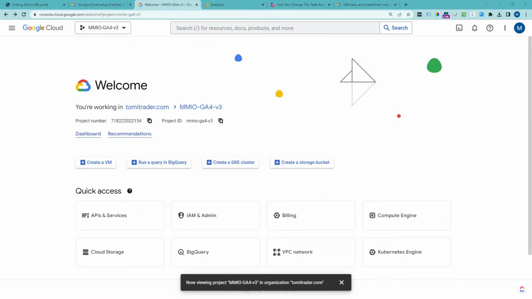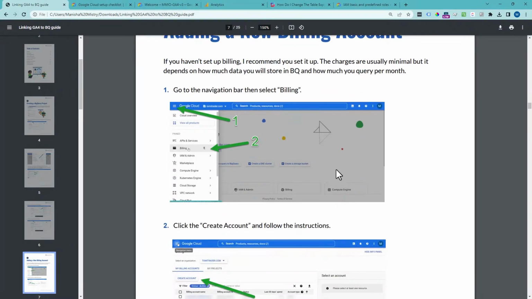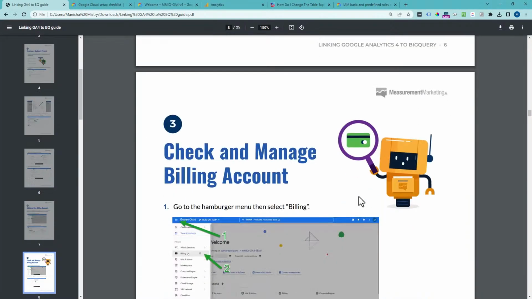So as you're working on your projects, make sure the right project is up in this box. Alrighty, now that we've made sure about that, the next thing I want to do, I'm actually going to hop to the guide for a second to show you what I'm going to do. Scroll down. As I mentioned, if you had to add a billing account, follow the steps in Section 3.